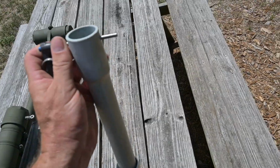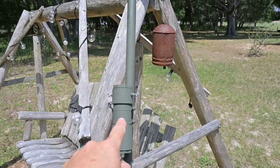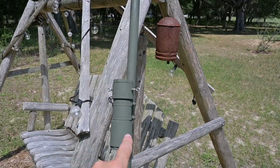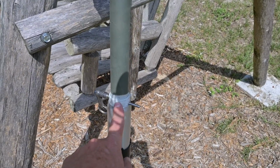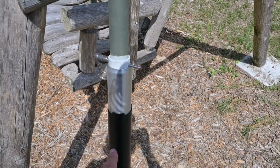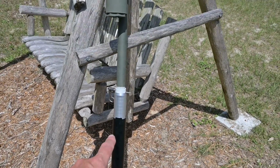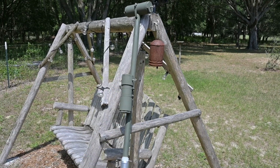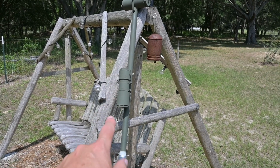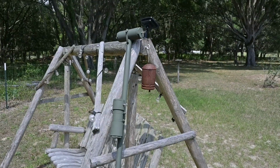And the detent pin comes out, and this is just to give you some idea what I'm talking about. You can see our resistor network, balun in the support, and you can see the way this PVC goes together here with our detent pin and how it sits in the bore of the blue sky mast section. Now, would I leave this arrangement set up during a hurricane or something of that nature? No, I would not. However, for a field deployment, something like this is ideal for this particular antenna system.